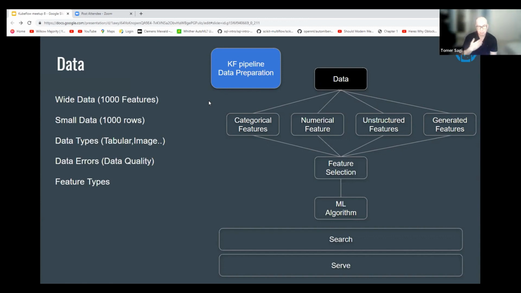And then the data, of course, always comes with errors, usually the real-world data. So how do you do imputation? Do you need to normalize the data? How many errors do you have? There are different decisions that you need to take, like what kind of imputer to use based on your missing values. And of course, you need to do it for every group of features, like handling your categorical features and your numerical features. So imagine that for every feature in your data set, you might want a different processing, etc. So the data is handled in the Kubeflow pipeline data preparation.